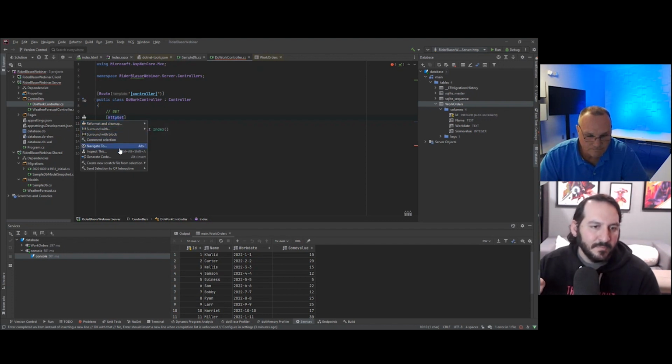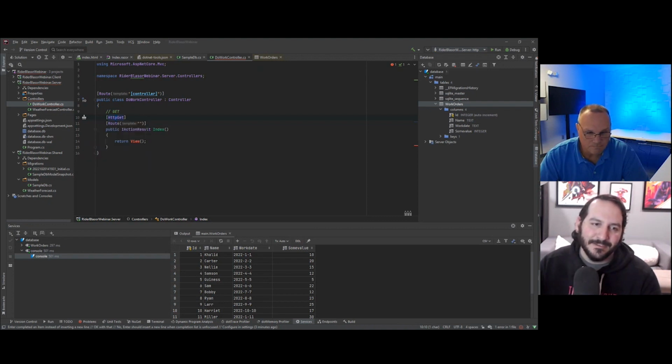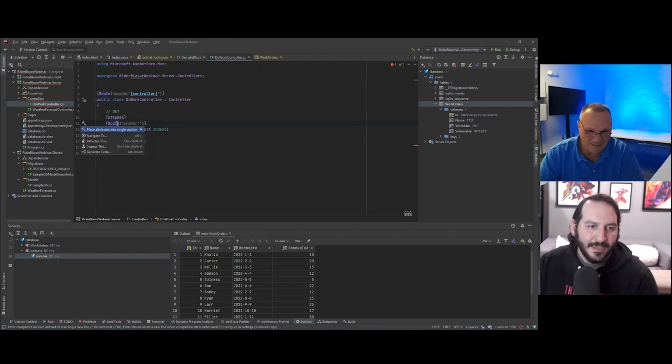Typically you can put attributes on the same line. Maybe you have to click the second attribute. But anyways, we can continue. I don't want to waste too much time. Yep, there you go. So just click that and it cleans things up. Oh, look at that. That is nice.